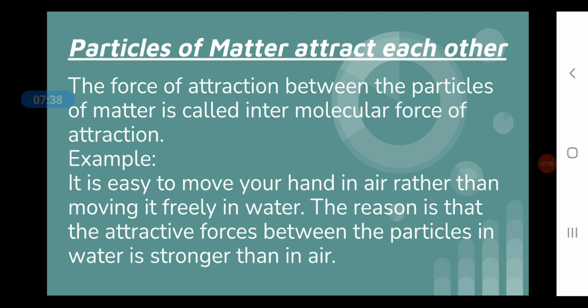A simple example over here. If you try to move your hand in air, it's very easy. You do not feel any obstruction. Easily you can move your hand in air. But if you try to move your hand in water, you will get some opposition from the water. The water will resist you. It will not allow you to move freely inside it. The reason is that the attractive forces between the particles of water are stronger than those between the particles in air. So it is easy to move your hand in air rather than in water.